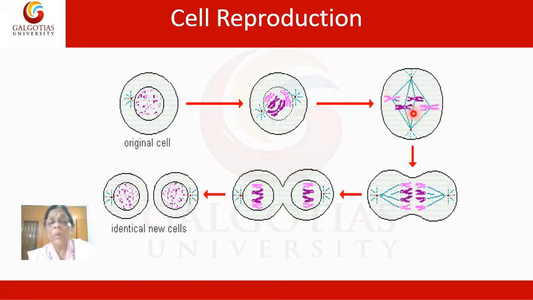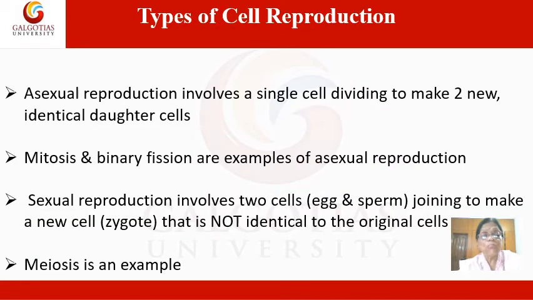Later on I'll be describing the cell division in detail. Now let us see how they are dividing into two cells. One set moves to this cell and another set moves to this cell, and this is how the two cells are formed. Ultimately the cytoplasm also divides, and the division of cytoplasm is known as cytokinesis. The division of the nucleus is known as karyokinesis. It is divided into two identical cells.